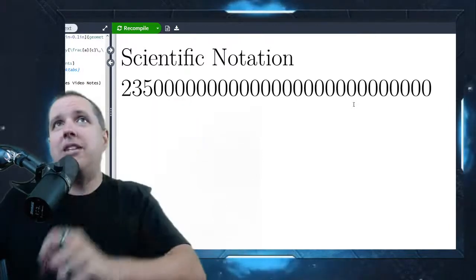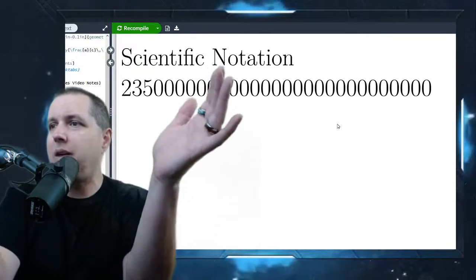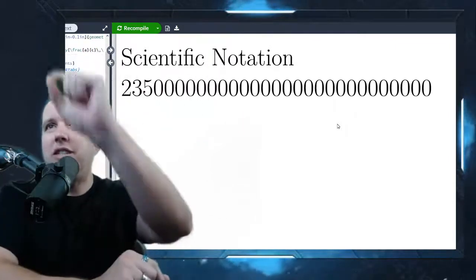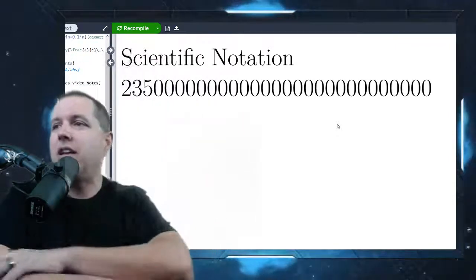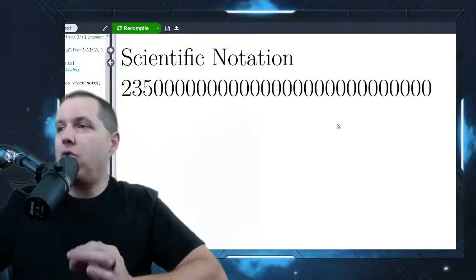So we can see that our regular decimal form for writing numbers doesn't work when we have really, really big numbers, right? Imagine I give you two really big numbers and I say, now go multiply them. Remember how you would multiply multiple digit numbers and you'd have these different lines and you'd do all this stuff? Like a pain, right? So what we want is a better way for writing numbers.